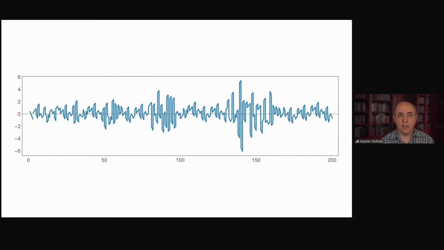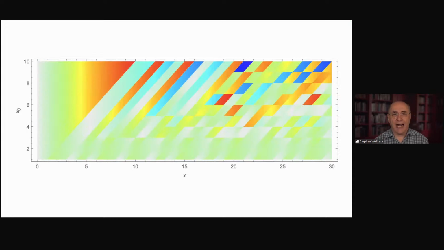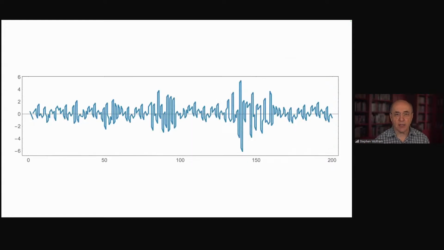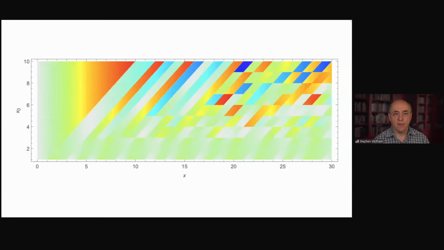So one feature of the continuous case is that one can continuously change initial conditions, though the behavior one gets typically breaks into domains with discontinuous boundaries. As in this case where we're plotting the value of f of x as a function of x along the x-axis and as a function of the cutoff x0 in the initial conditions, where we're saying that f of x is equal to x for x less than or equal to x0. Now we're plotting x0 on the y-axis here.